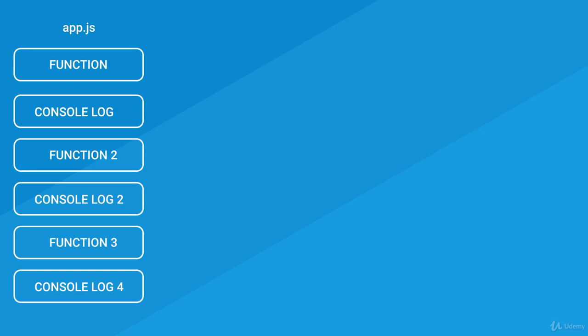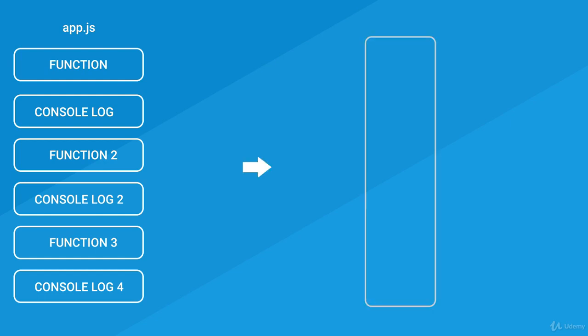We discussed this. So in the left side of the screen, we have just one file, right? Our application just contains one file. It's going to run a function, then a console log, function 2, console log 2, a third function, and then a console log. Really, really simple. So when the application reads this app.js, our program is going to start. So the system will open a new thread. You need to think about this thread as a single line or a timeline, just like a timeline where things are going to be happening.